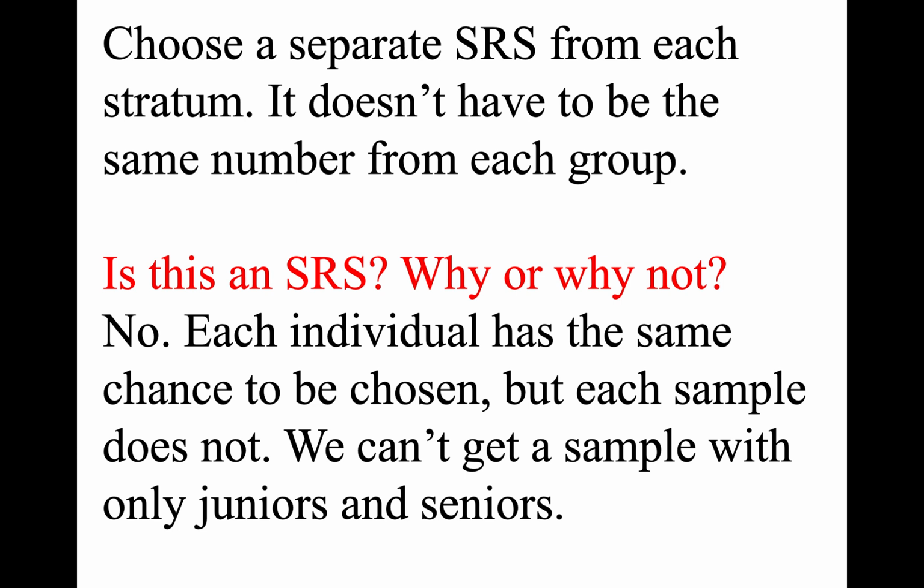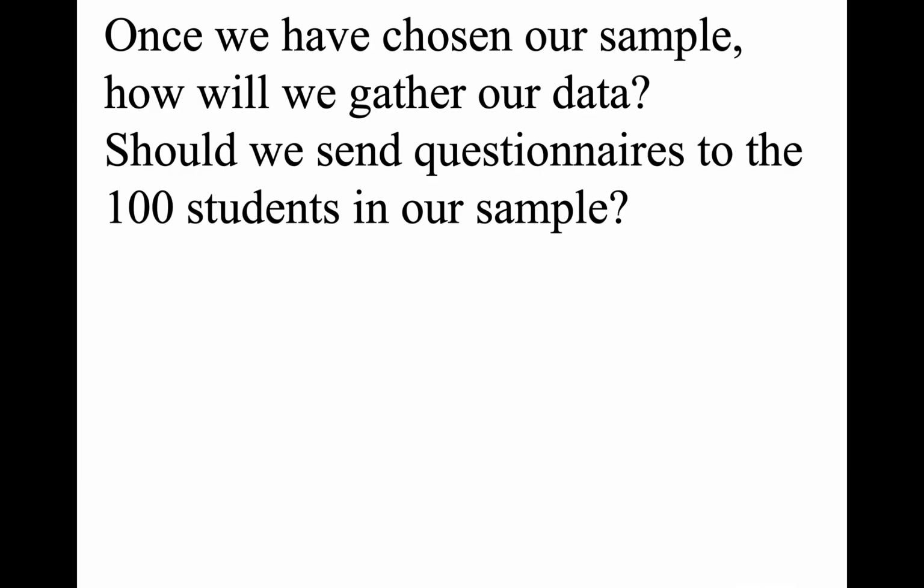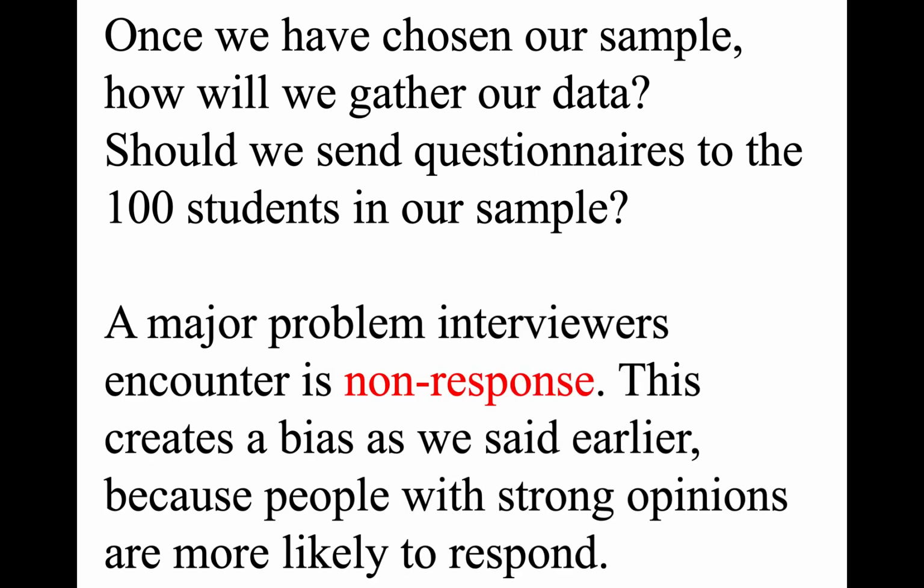If you're choosing a simple random sample within the grade level, it's still a good sample. So once we've chosen our sample, how will we gather our data? Well, one option is we could send questionnaires to 100 students in our sample. A major problem that interviewers encounter is non-response. This creates a bias, as we said earlier, because people with strong opinions are more likely to respond. So we have to have some way to ensure that we can contact the people who don't respond.